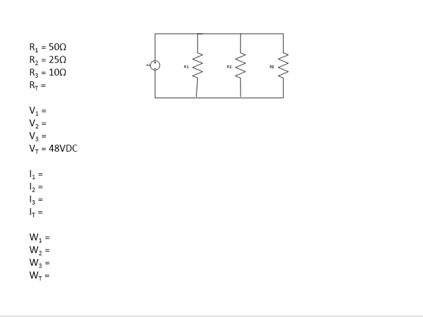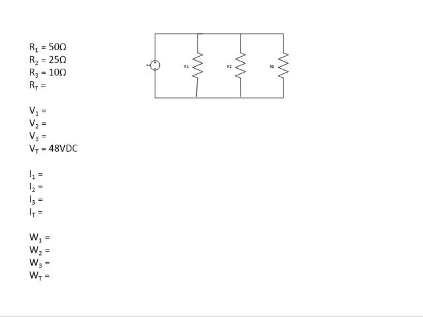The first thing we need to do for a parallel circuit is find the total circuit resistance, and there are three different methods for a parallel circuit. The first method is for resistors of equal value. In that method, all branches of the circuit have to have the same resistance, so you take the resistance value of one branch and divide it by the number of branches. We can't use that here because we have different resistance values for our branches.